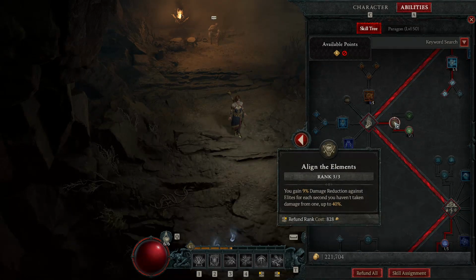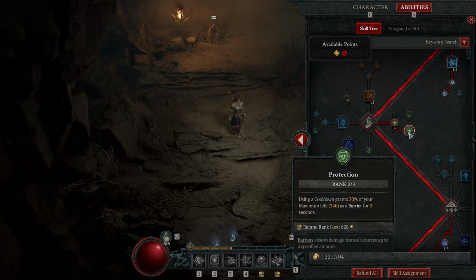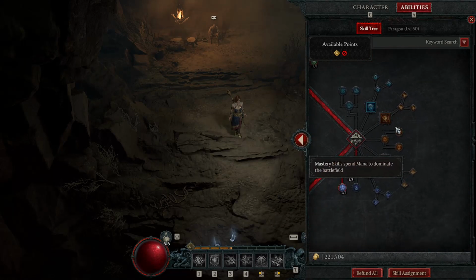I've got Align the Elements. Gives me more damage reduction from elites if I haven't taken any damage from one. Each second it goes up, so up to 40%. Usually when I run into elites, it's at 40%, and then of course it drops because I take damage. But hey, it's still useful for that initial survivability. Using the cooldowns, of course, grants me more barrier, keeps me alive.